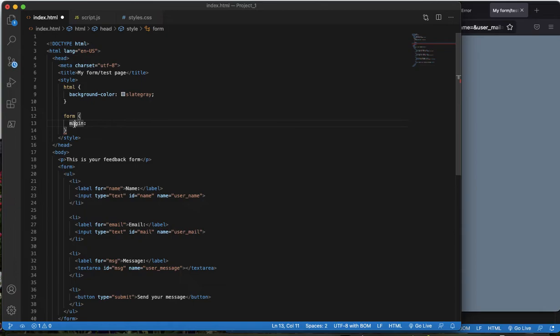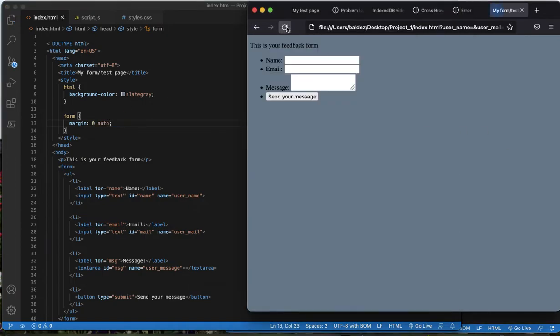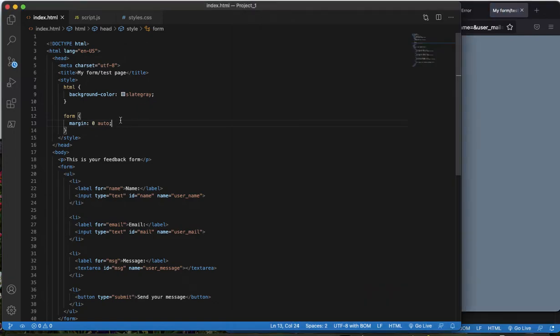Yes, we need to use this margin and give it some values over here. Let's say, for example, 0 auto, and save it. Come here. See, there's no effect yet, and we need a width for our form.